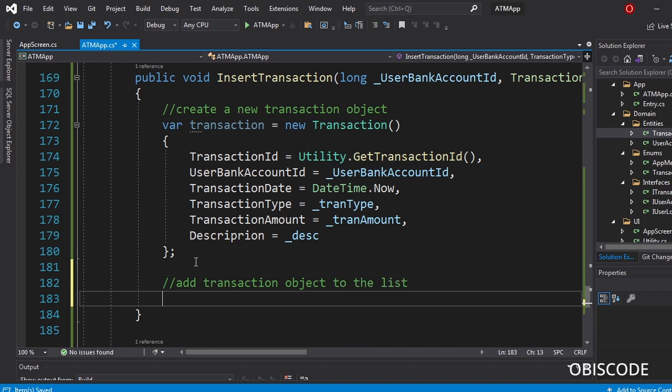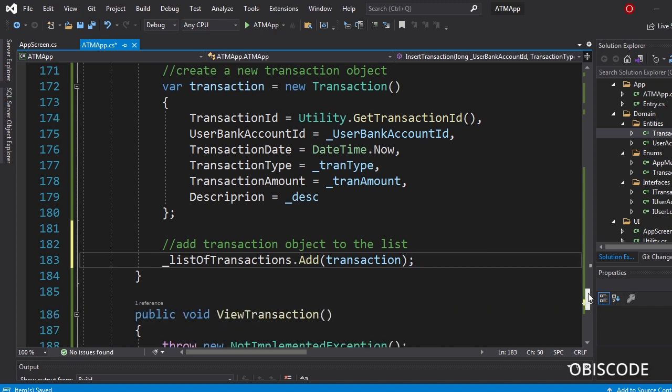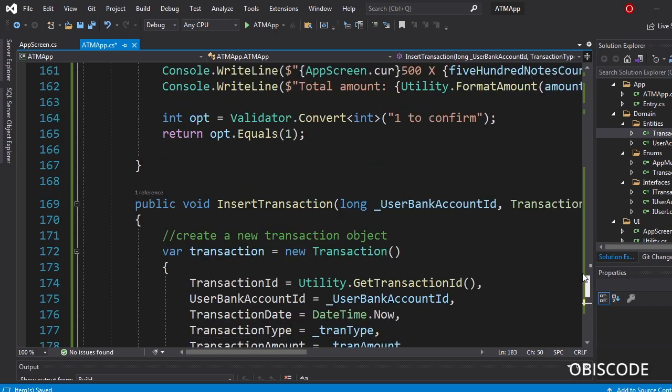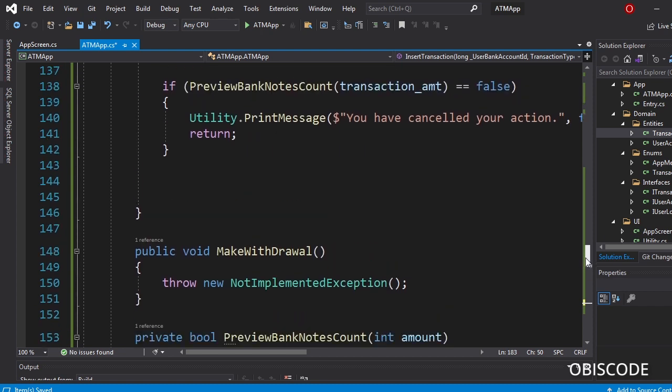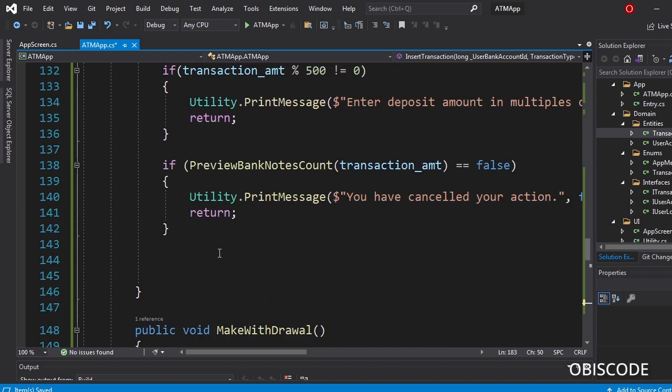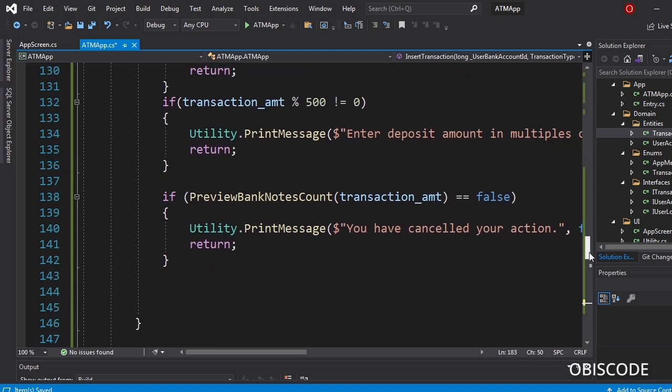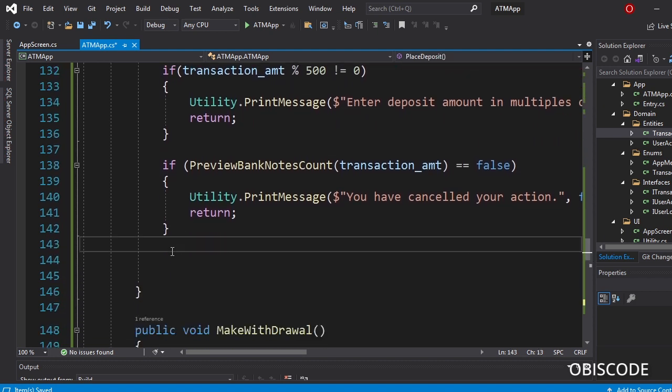So we'll have listOfTransactions. Let's add new transaction object. That'll be it. Now, if you remember, we started working on this transactions object and all. We were working on this PlaceDeposit method. So let's complete this method.